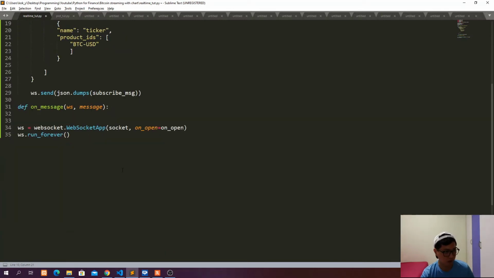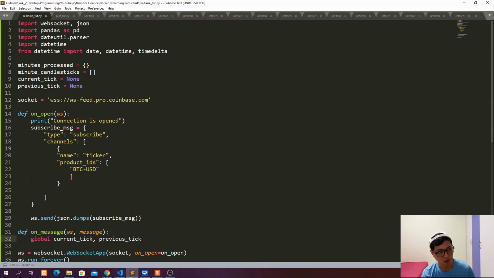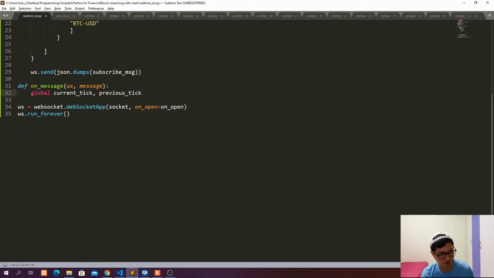So in this onMessage, we are going to say global current tick and previous tick, so that in this function we are able to update the two variables that we define outside the function.